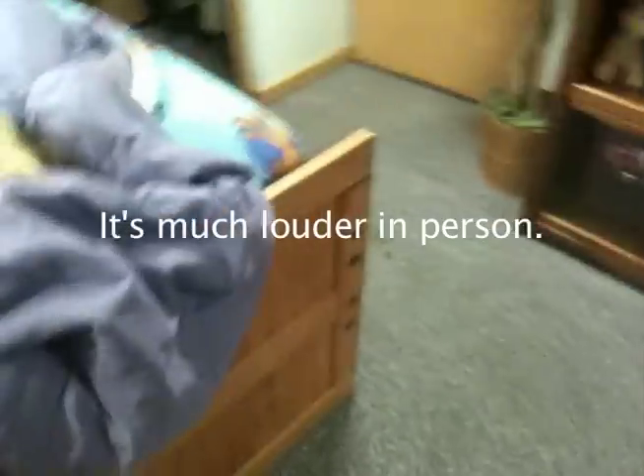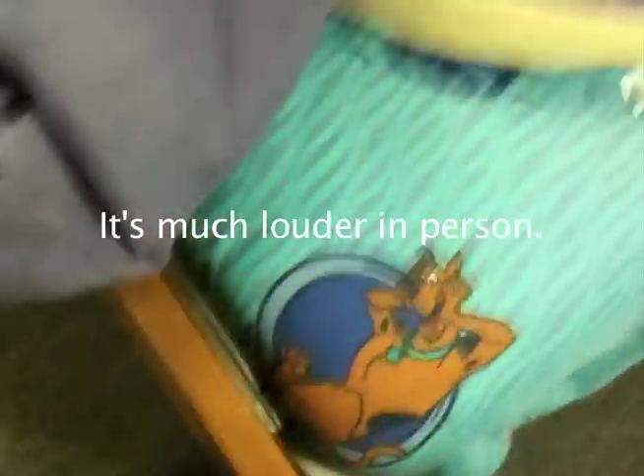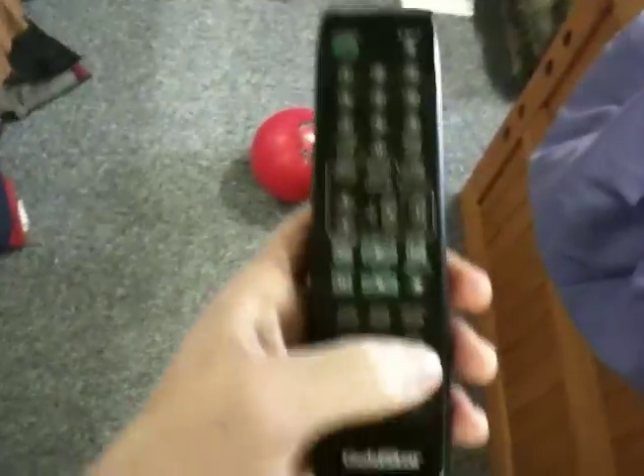Now you probably want to know if it actually works. I'll hide the remote in the bed. If I press the button on the base, the remote will start beeping and you can find it just like you would find a phone that has a pager. Once you hear the noise, just get close to it. On a later version I'd try to add a button on the remote to turn it off, but for now you have to come back to the base and press the button again.